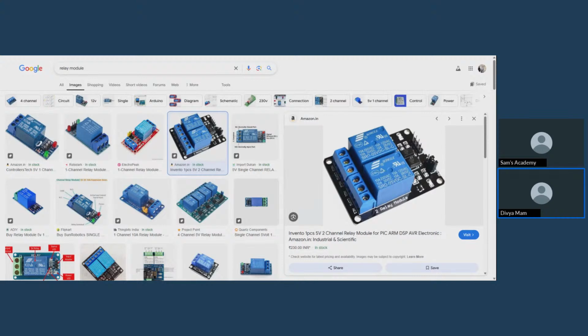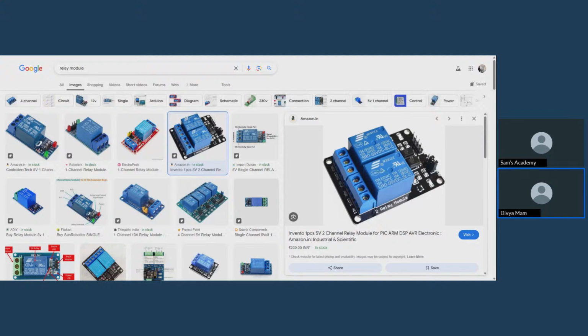Coding will be the same. We're not going to change anything with the coding. Relay is there, but it's not a module.